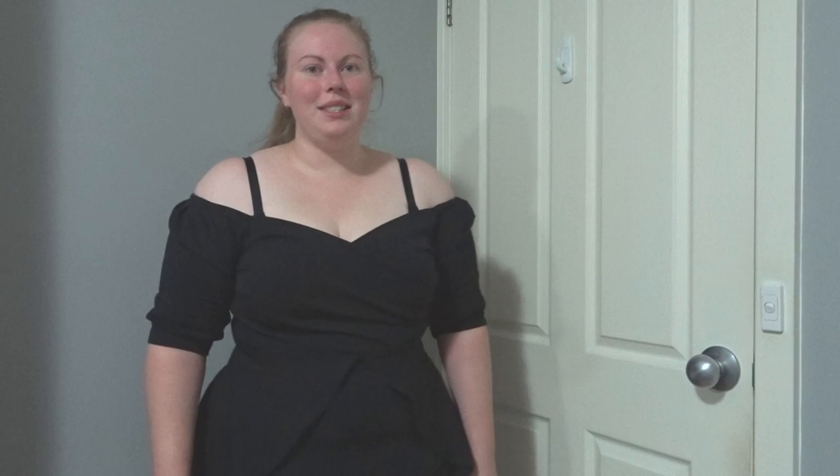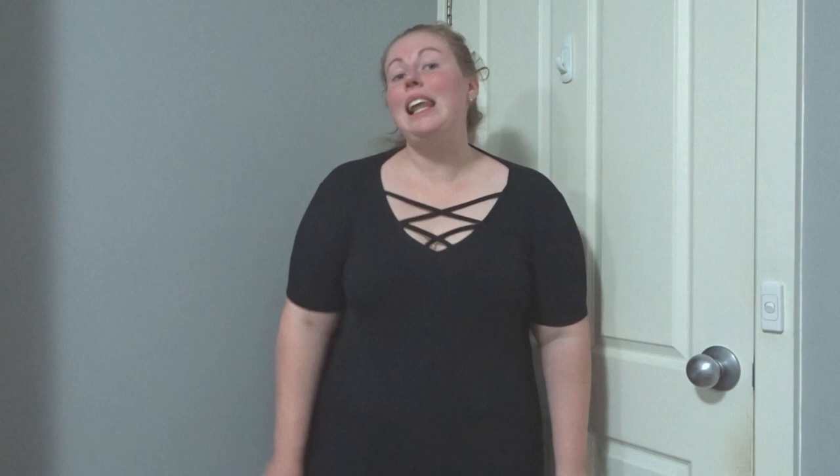Last but not least, Boohoo sent me this t-shirt dress. Not awful if it was just a t-shirt. I like the color and the design but the material and length are an issue — it's extremely short. I would never wear it out in public, it does absolutely nothing for my figure, and t-shirt dresses just make you look even bigger. But this is going to be a perfect sleeping dress — like a nightie. I'm going to love wearing this around the house. Thank you for that, Boohoo. It's a lounge-around-on-the-couch-watching-Netflix sort of dress, not going out in public.